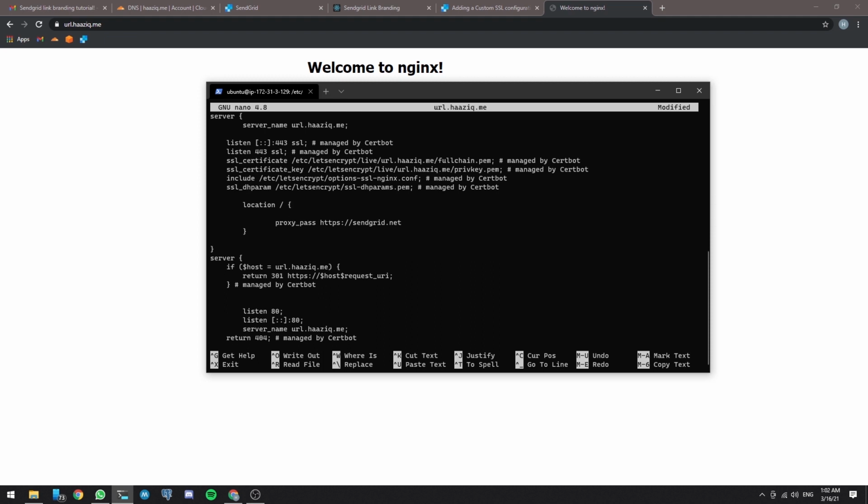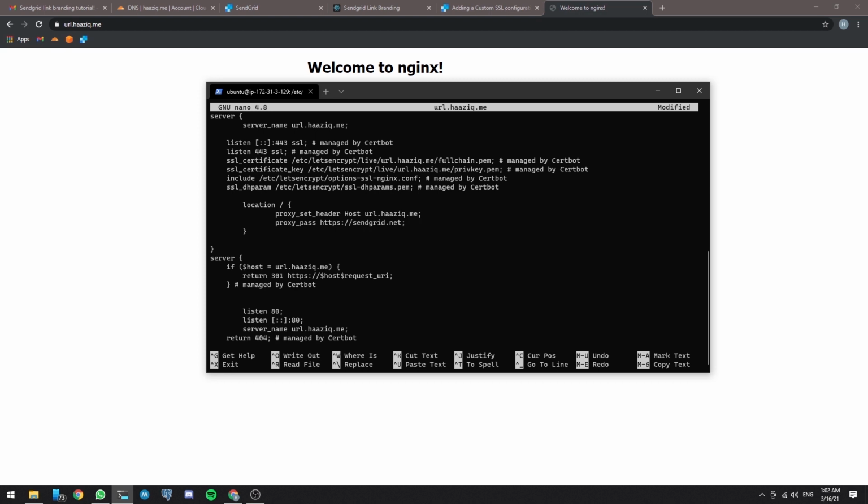There's another directive we need to set, and that'll be the host header. SendGrid.net needs to know where this request is coming from. So for that, let's set proxy_set_header, and it'll be the Host header, and the host header will be our domain, url.haaziq.me. Make sure to add your semicolons at the end.